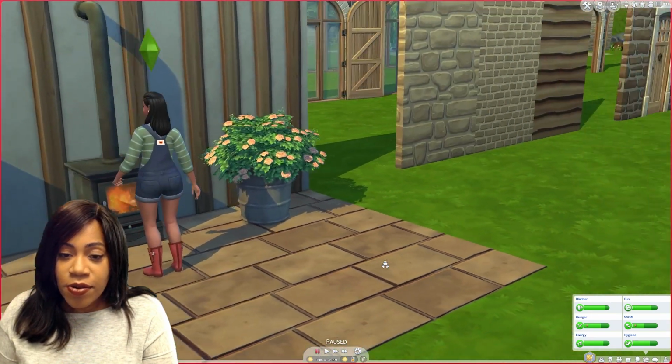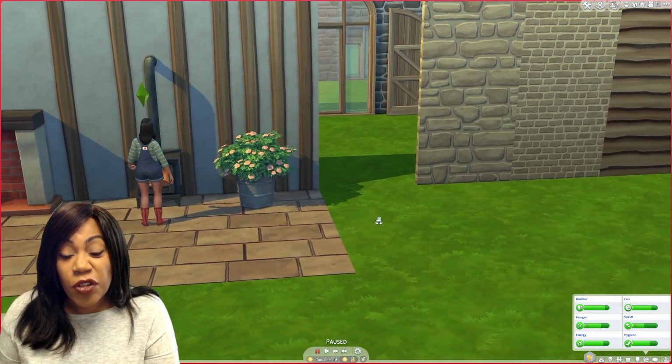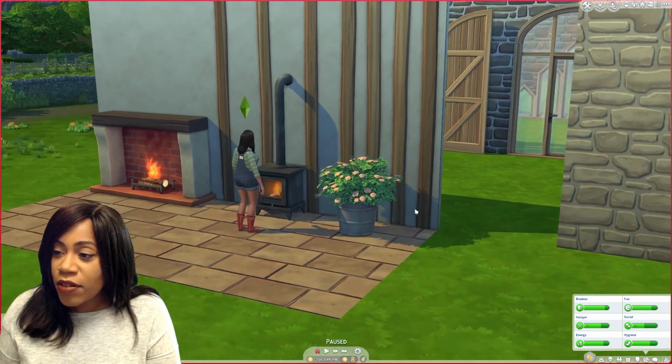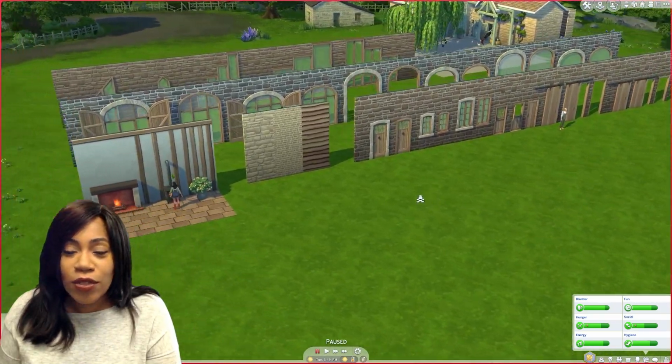There we go, all lit up. Your wood burner, so that can be perfect for your smaller houses. And then we have the last, I think we only have like 3 items in this that are windows and doors and like build things.